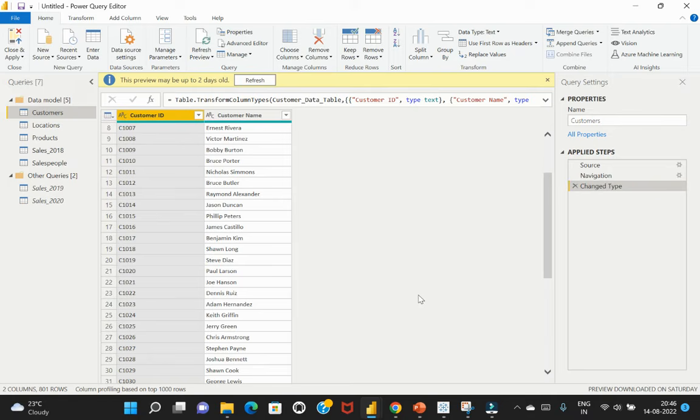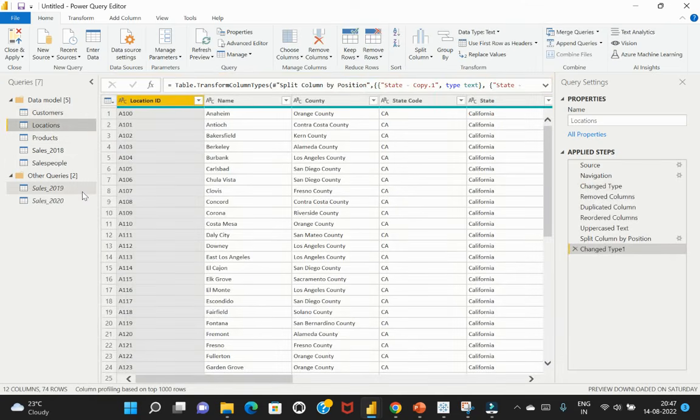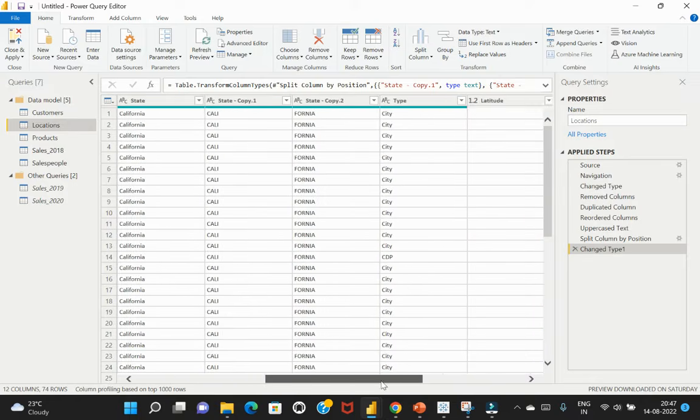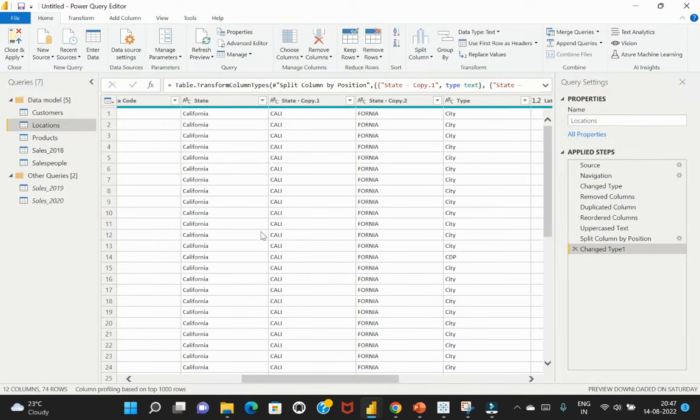So for that, if you look at my locations table, I have data corresponding to California state. Now I wanted to include or analyze my data for California with some population data as well. But since my current table does not hold that particular information, I would like to use some data that is available on the web and combine those data sets for my further analysis. So let's see how we can do this particular requirement.